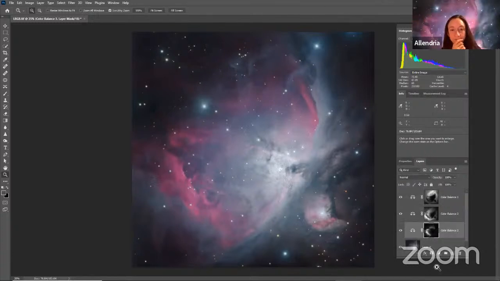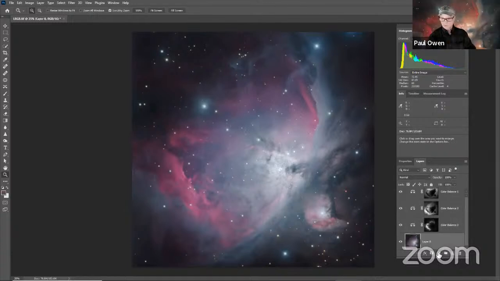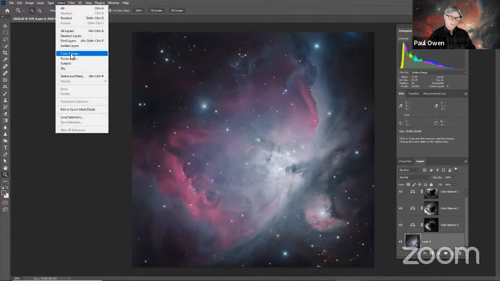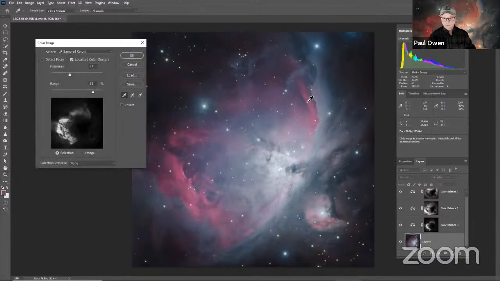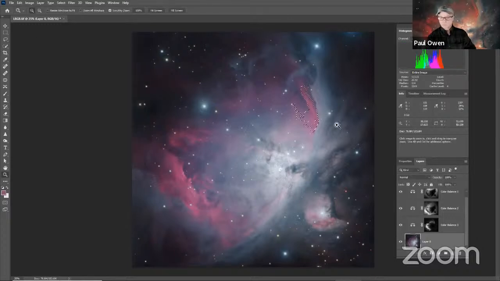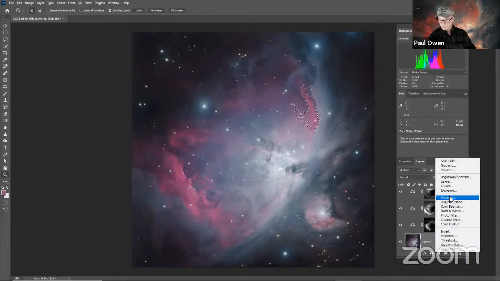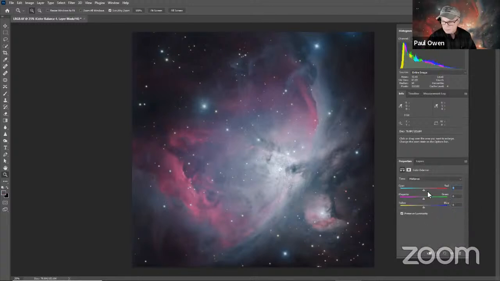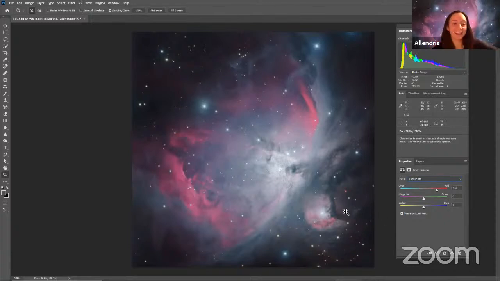And then go back again, click on the original layer, go back to select, I mean, color range, and I'll fix the red up here now. Okay. And same thing, I'm going to go into color balance. And again, I'm going to go to my highlights because I want to brighten this thing up. Oh, look at that. And it just comes to life. You know what I mean? So you can do this for as long as you please. And you can have so much fun.